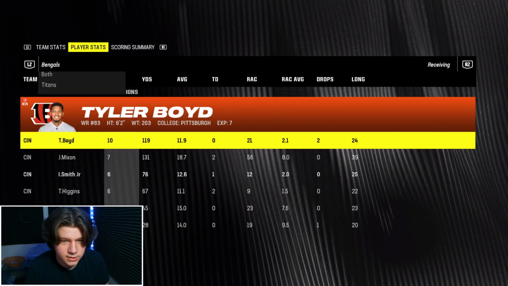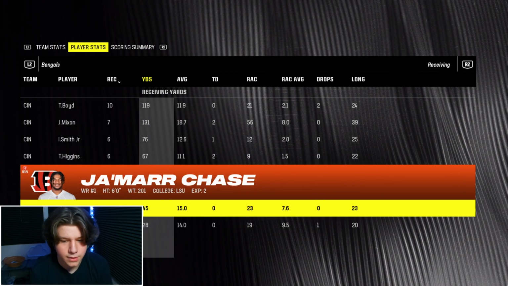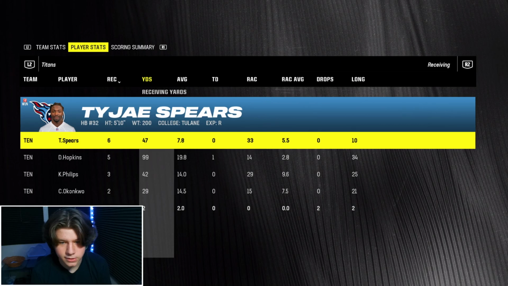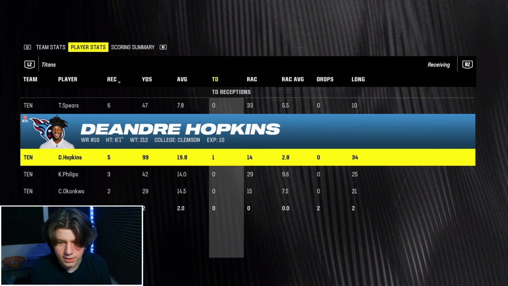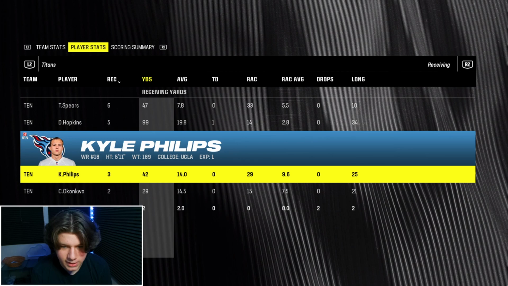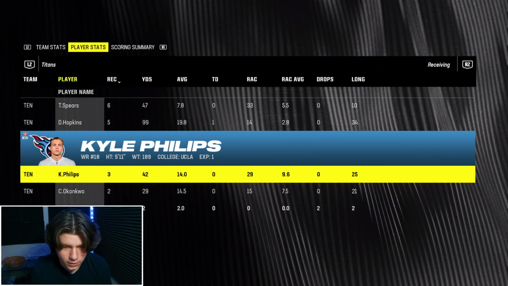Receiving wise, let's see this from the Bengals. 119, 131, 76, 67, and 45. That's not good. Titans, Tajae led the team in receptions, not yards. That would be DeAndre Hopkins with 59 and a touchdown. And Kyle Philips just consistently puts together good games. Like, games like this all season long will excel you. And so far, so good.